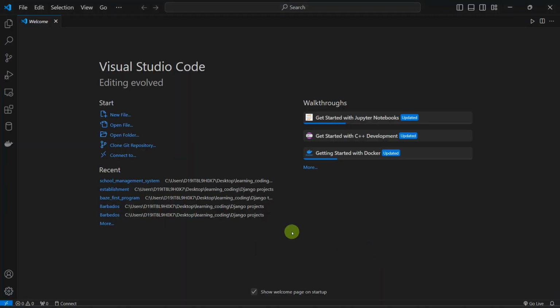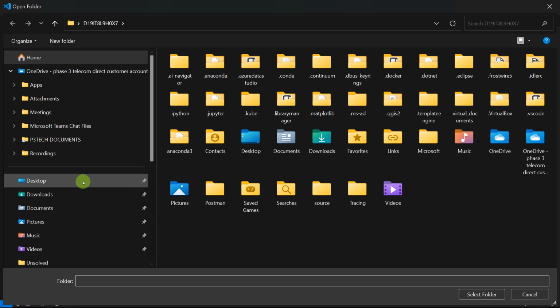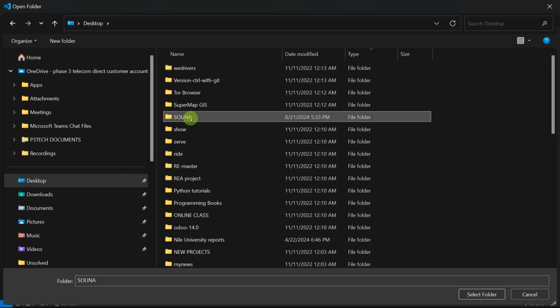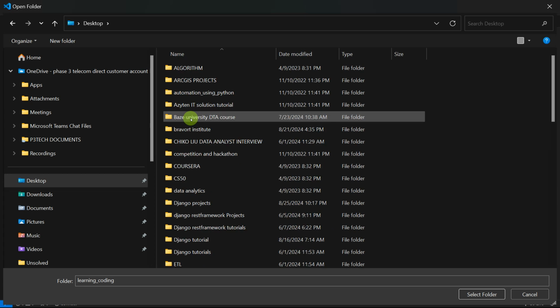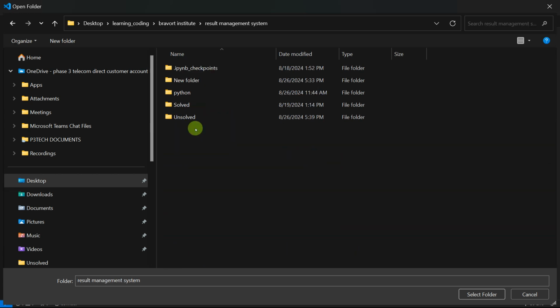we are going to fire up our VS Code. The first thing I'm going to do is to open a folder, navigate to somewhere that I want this folder to be, and create a folder.